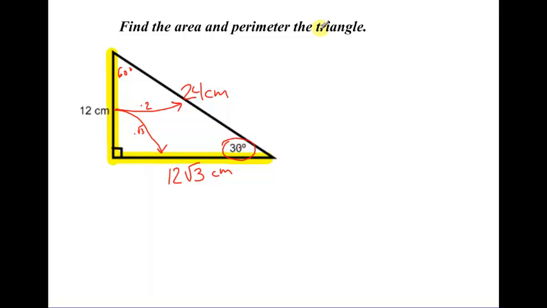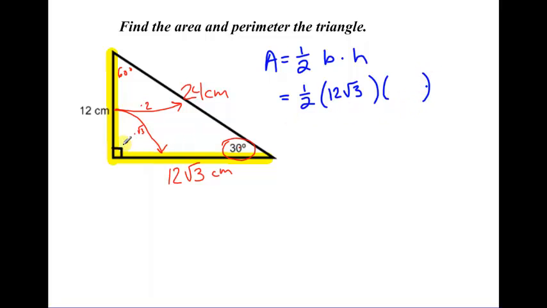All right, so let's do the area. The area is, remember, the half. It's important to remember that half on our formula. Half our base times our height. So if I'm looking at this picture, I'm going to use that bottom side as my base. That's the 12 radical 3. And then the height, since they made a right angle, is my 12 centimeters. And so as I calculate this, let's just take half of 12, or 6, and 6 times 12, everything not in radicals multiplied together. That gives me 72, and I'll just bring down my radical 3. And then, of course, my units are still square units here, so square centimeters. And this would be my answer if I'm looking for an exact answer.